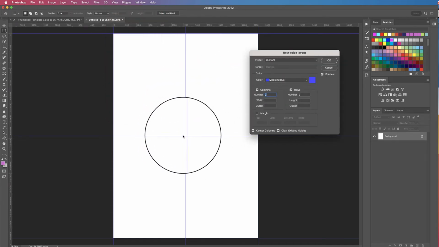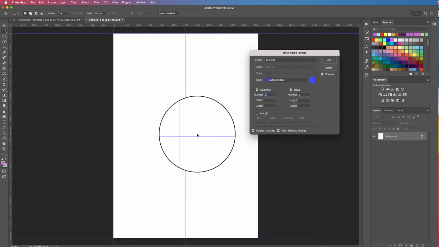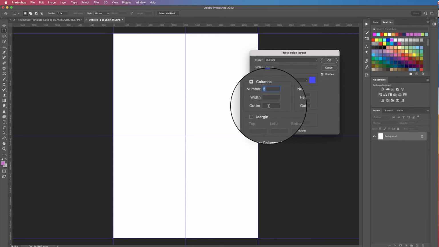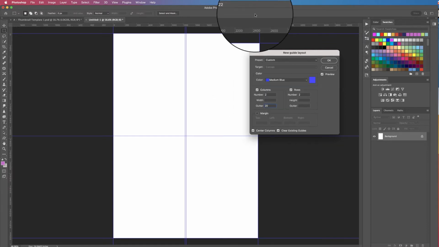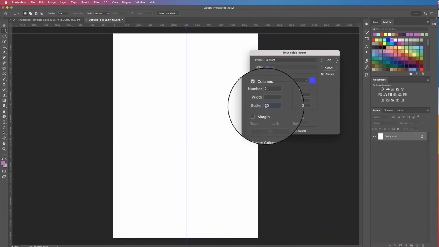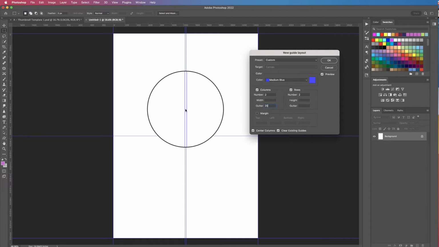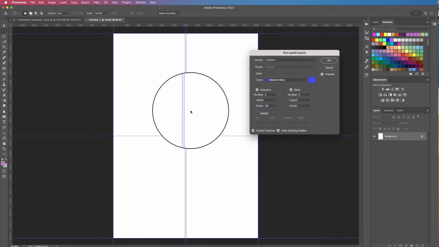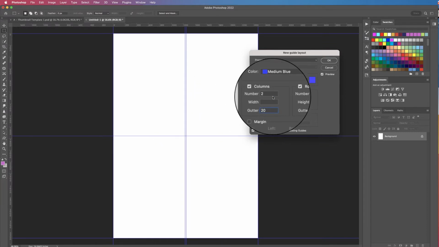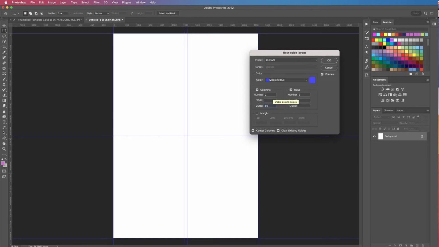Now, to create these spaces between the rectangles, we need to use something called gutters. So if I go down to the bottom here and put in 20, that's 20 pixels, you can see as soon as I type that in, we've created an additional line and a gap. That gap is going to be the gap between your images. If you want more of a gap, let's go to 50. Let's place 50 in here as well, and you can see how I've created those gaps.